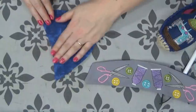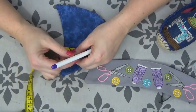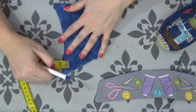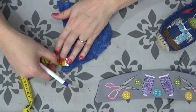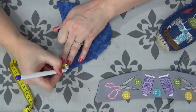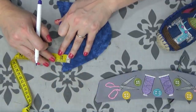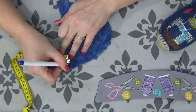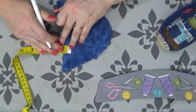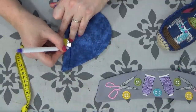So I'm turning my front panel around and I'm going to take my measuring tape. And if you're using a darker fabric, you might want to use dressmaker's chalk or a piece of soap, but I hope this will work. I'm going to measure 5/8 of an inch from the side, just simply making this visible. So I'm just going to make sure that I'm 5/8 of an inch, and I'll keep on measuring 5/8 of an inch just for about up until here.